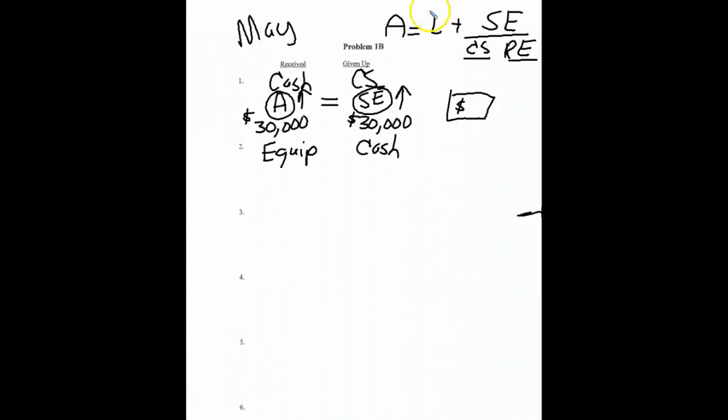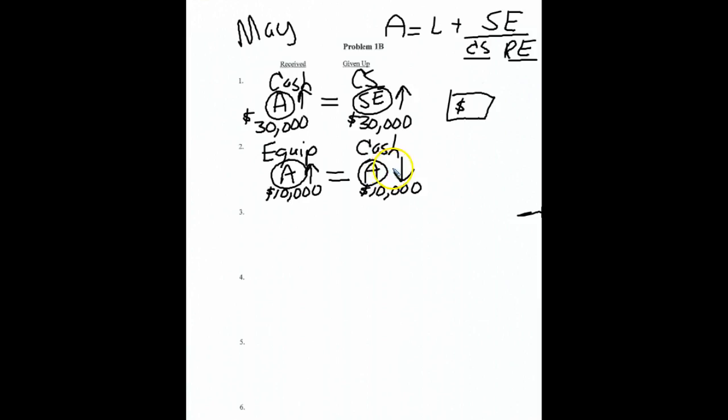Now we go and identify what element these items are. Equipment is a resource, so it's an asset. Cash is also a resource, and it's an asset. Now let's identify, are these going up or down? Well, equipment came into the company, so it's going to increase, right? It's increasing our assets. Cash, on the other hand, we gave up, so cash is going down. So we're going to see for transaction 2 that equipment is going to cause assets to go up by $10,000, and the cash spent will cause assets to go down by $10,000. And that's going to keep the accounting equation in balance.